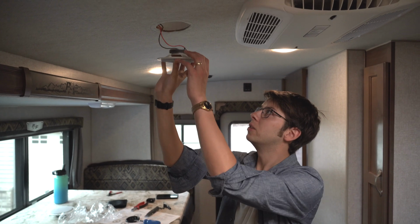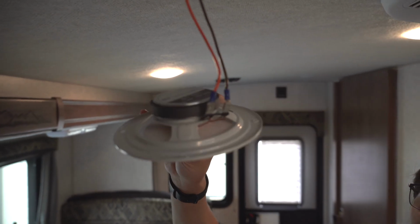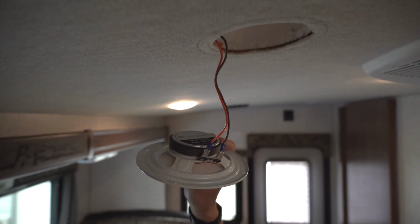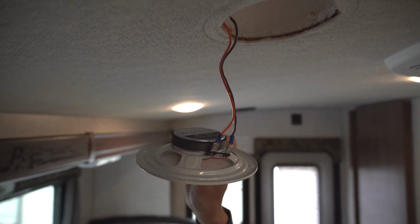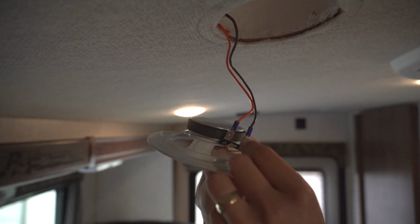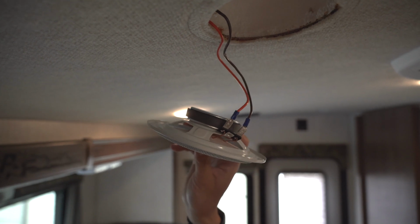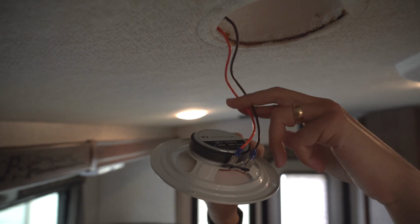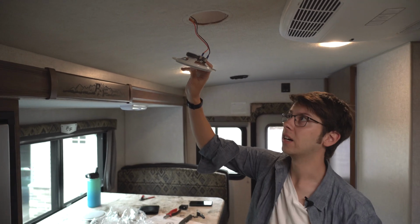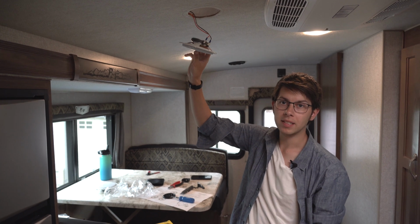Alright, so I took the screws out of the speaker. So this is what it looks like on the inside. You can see the wires already going through the roof. And we just got these clips right here. So instead of using these exact ones on our new speakers, one of these is skinnier than the other on the new speakers, and on this one they're both the exact same. So we're going to be clipping these wires, and then we're going to attach the new wires that are included in the Kicker kit, and then we will put the new speaker back up there.